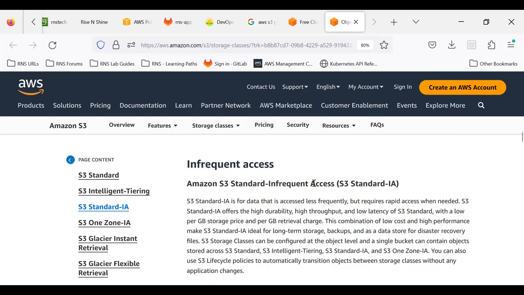Suppose I need to keep an object in the Infrequent Access class, but in a single availability zone. That is the One Zone option. Maybe sometimes this zone has maintenance issues, and during that time my objects are not available. So this is availability based.